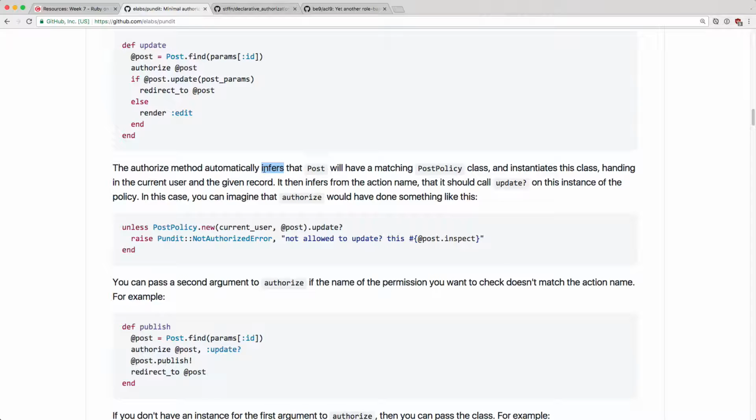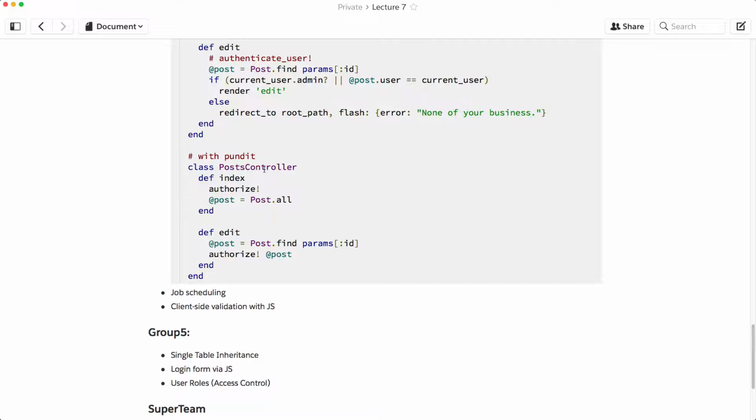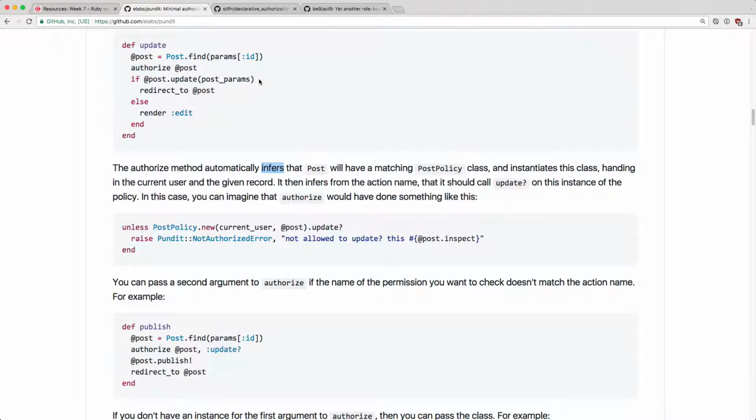But you can actually write it all out. You can say PostPolicy.new, pass in current user, pass in this object, and then you call .update?. When you read this, now your Ruby is getting better. You're like, okay, create a new post policy object with two things here and then call update, and then you go and read that update code. Super clear, right? So you can write this with unless, only possible to use unless because all the logic is put in this update method up there without having to use the parentheses, right? Otherwise, this whole thing, I would have to do parentheses over here. But I no longer need parentheses because I put it in the update method. So it's cool, right? So here it can raise this error, Pundit::NotAuthorizedError.